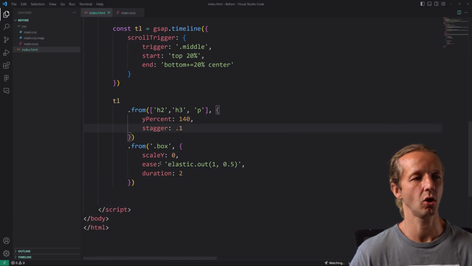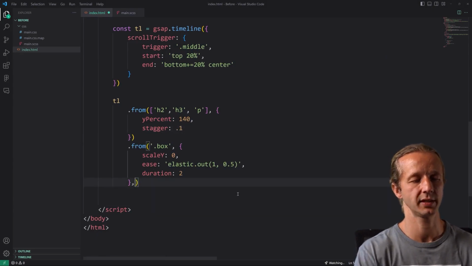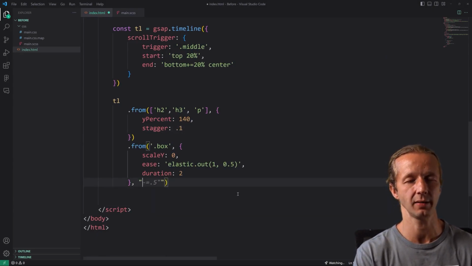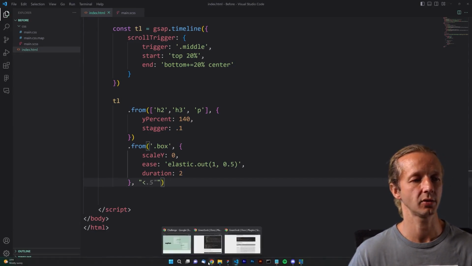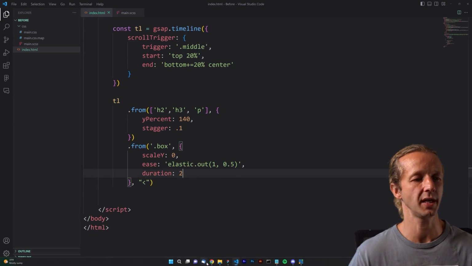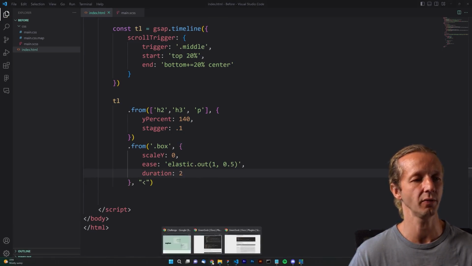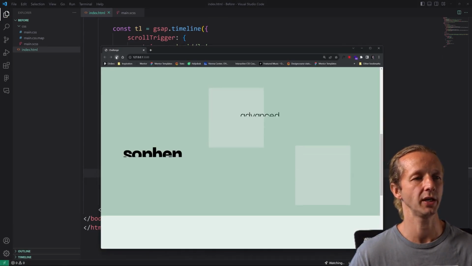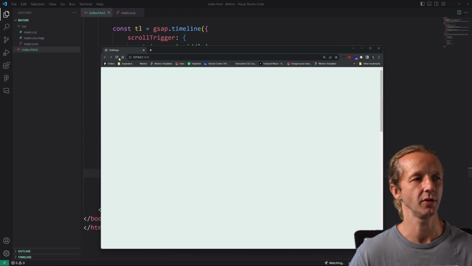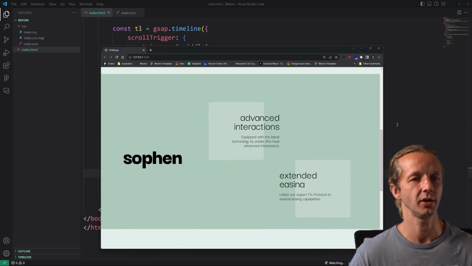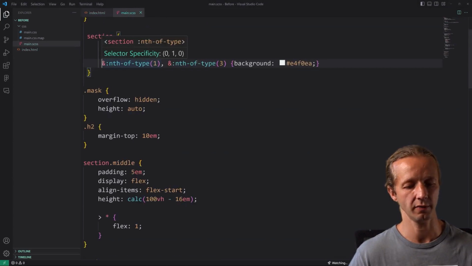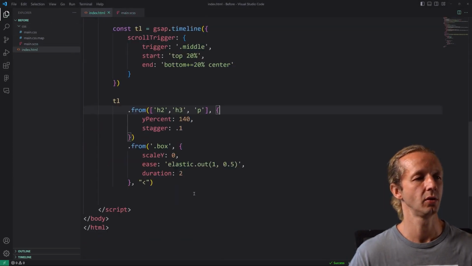But let's make it all occur at the same time, or at least maybe not exactly the same time. So let's try initially making it occur at the same time with the less than value here for the offset. So if we refresh, all right, that's very cool. Refresh again, come down. Very, very cool. Let's go ahead and uncomment that.